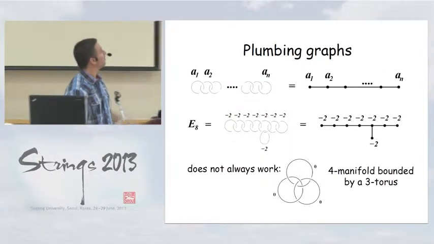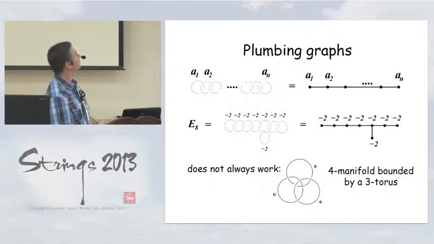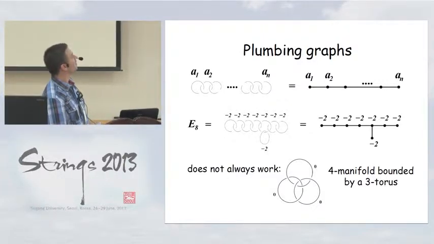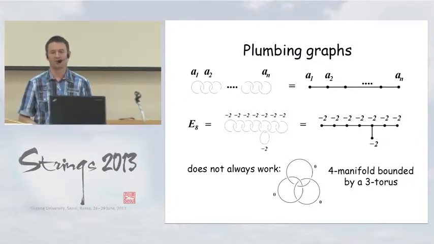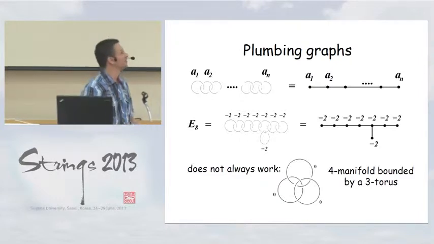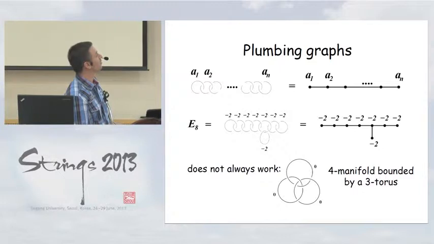And this gives rise to what's called a plumbing graph. So this is a Kirby diagram. It represents attaching two-handles, these unknots, a chain of unknots with various integer coefficients. And you can express this same information, as long as your knots are just unknots, by associating a node to each of the unknots, to each of the two-handles, and then if they're linked, you put an edge between them. So all the linking numbers are assumed to be equal to plus or minus 1 in this process. So this diagram is called a Kirby diagram. This diagram here is called a plumbing graph.